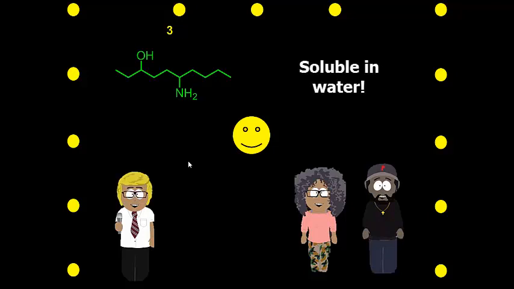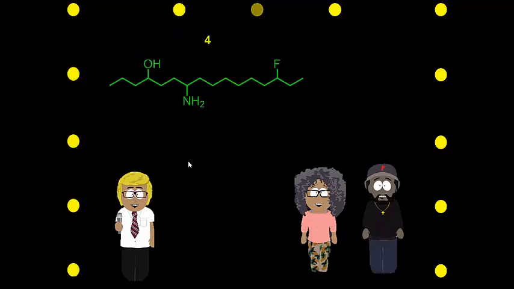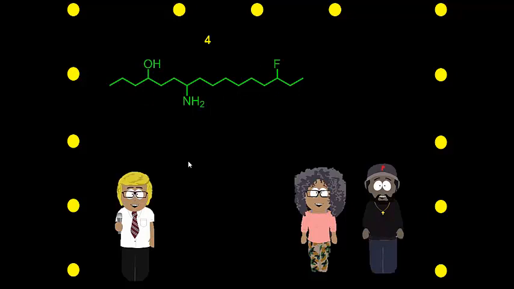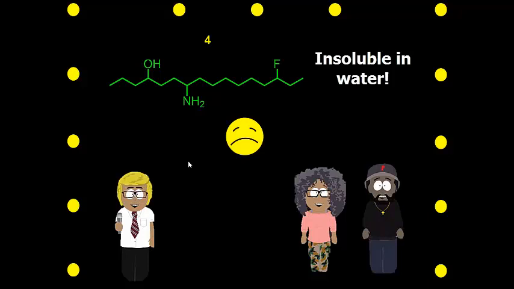It's now one to one. Next question is for Alice. Alice, tell me if this monster of a molecule sinks or swims. I count sixteen carbons and three hydrogen bonding atoms. I'm going to say it sinks. I'm sorry, Alice, but that's just not correct. If it was one less carbon, then it would definitely sink because the ratio would be fifteen carbons and three hydrogen bonding atoms, which is the same as five to one. But there's sixteen carbons and not enough hydrogen bonding atoms to make this sucker sink. So it swims.